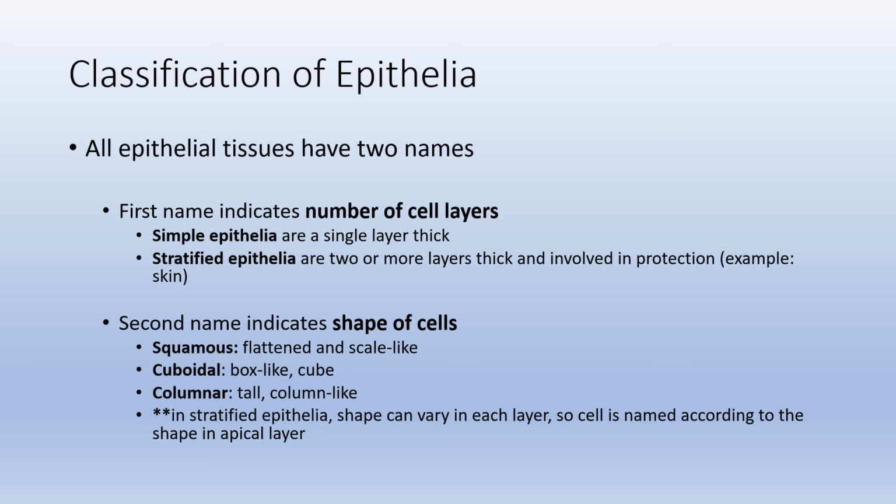As we name stratified epithelium, again, many layers of cells thick, when we name the shape of the cell found in that sheet, we want to look at the cells towards the apical layer, just because the cells on the top are going to appear slightly different than the cells along the basal surface. So that is something to keep in mind as we name stratified epithelia.